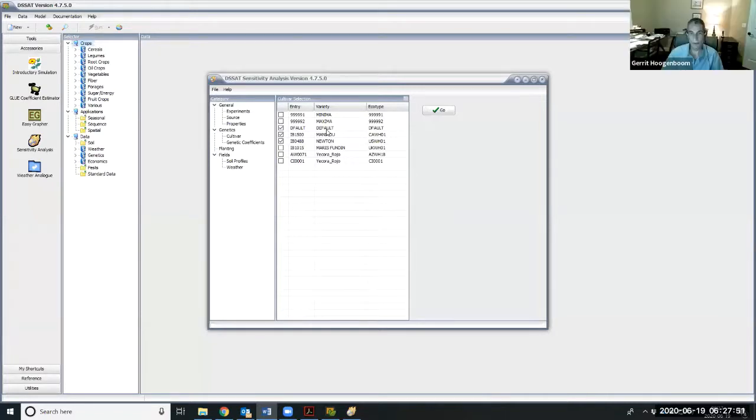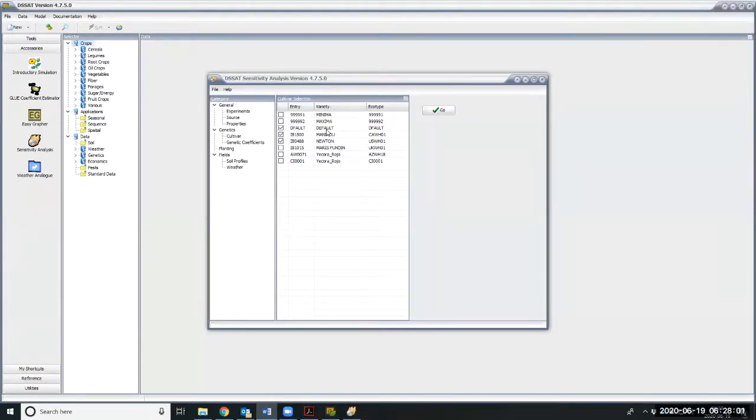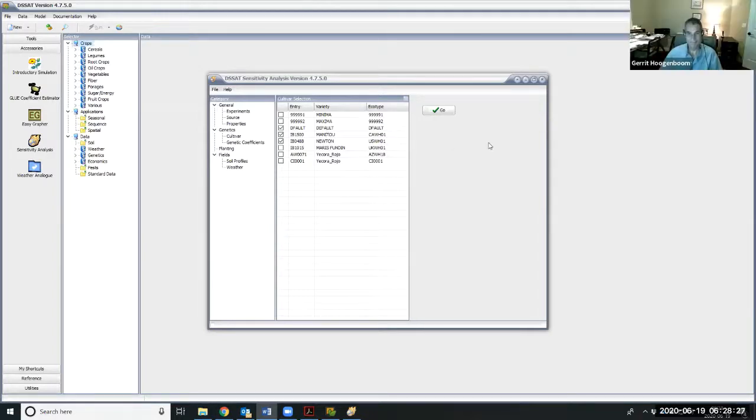Then once you have some local observed information, you'll be changing the coefficients associated with that variety to adjust it to your local variety. И потом уже по мере введения в систему, в модель каких-то ваших местных наблюденных данных конкретных, вы уже сможете адаптировать те коэффициенты, которые присутствуют в модели, для того, чтобы они максимально точно отображали характеристики конкретных сортов, которые вас интересуют, выращиваются в ваших странах. Okay, go ahead, Cheryl.